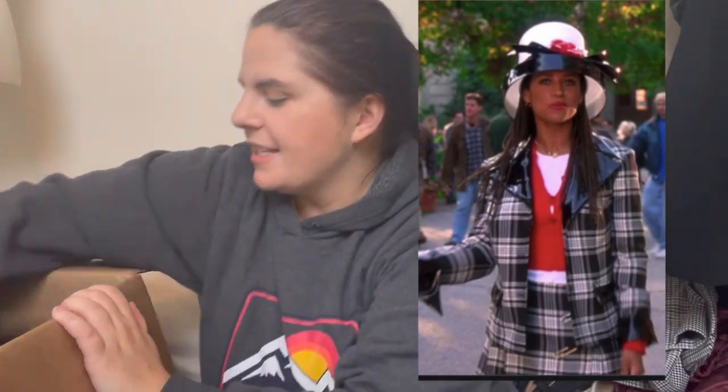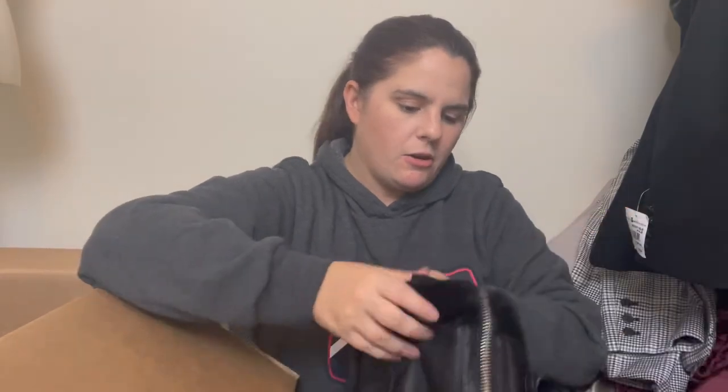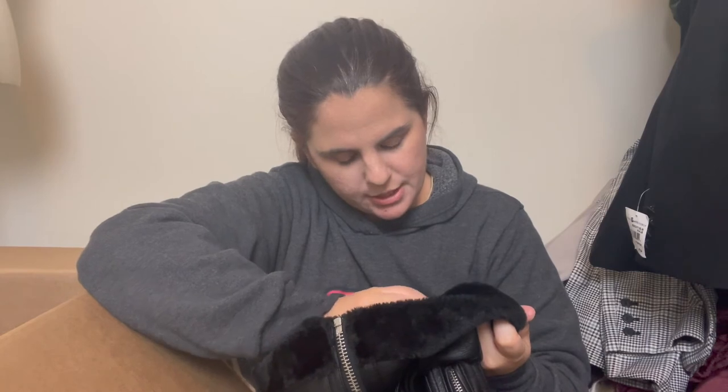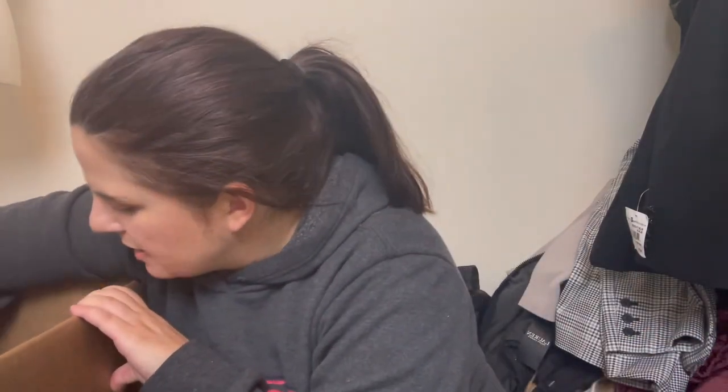This has to be faux leather — yes, it's Topshop. As I said, they don't always have great materials. It has a faux fur collar and sleeves and hem as well. It's a size 2, and since it says flammable, I'm assuming it's not real leather — it's polyester. But still a cool style, new with tags.